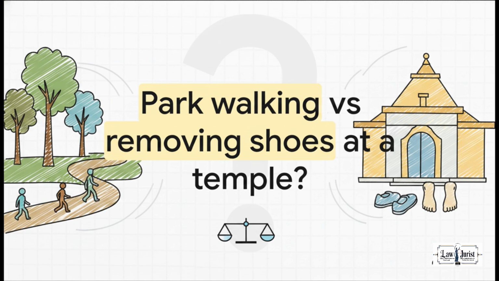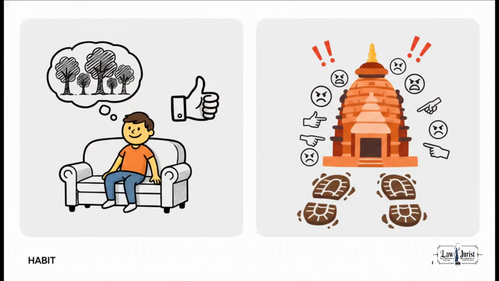Now compare that to a totally different scenario. In this same society, people consistently take their shoes off before entering a temple. Both of these scenarios involve a general pattern of behavior that people repeat. But legally and socially, they are fundamentally different things. So why is that? The answer perfectly illustrates the difference between habit and a rule. You see, a mere habit carries absolutely no penalty if it's broken, but a social rule carries the heavy weight of societal judgment if you fail to comply.